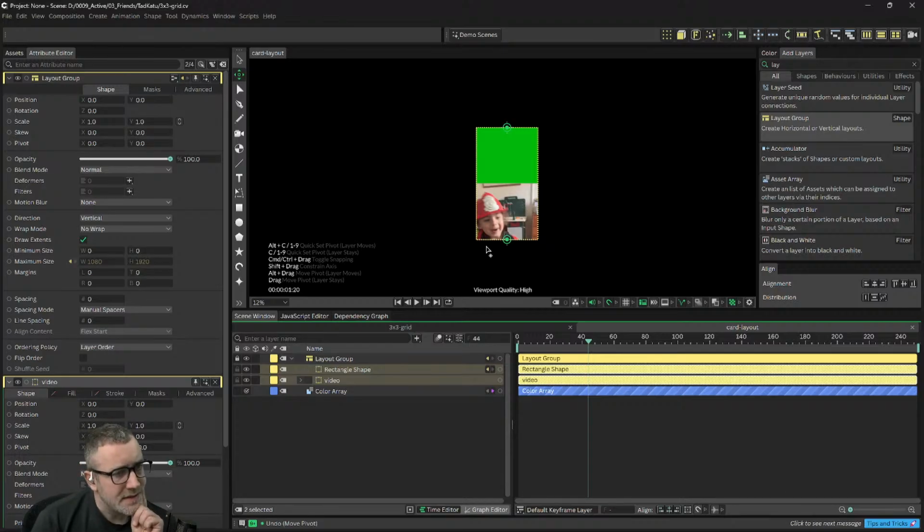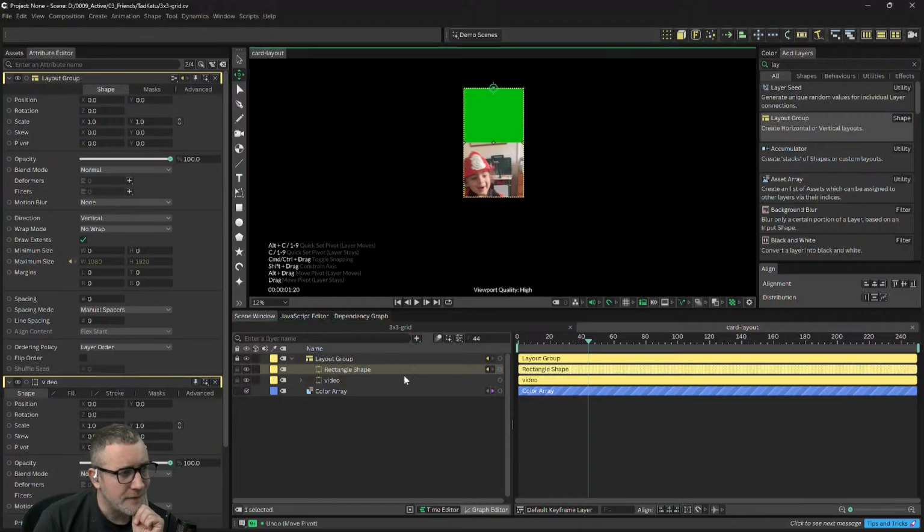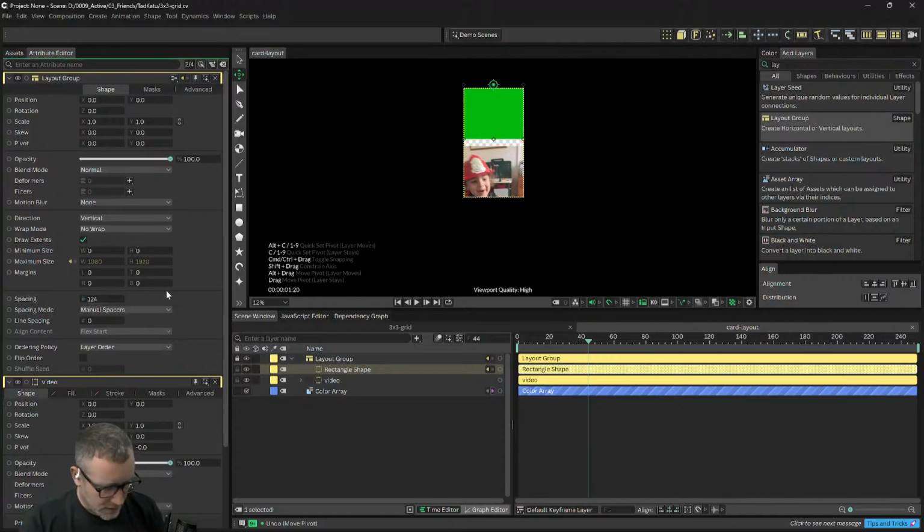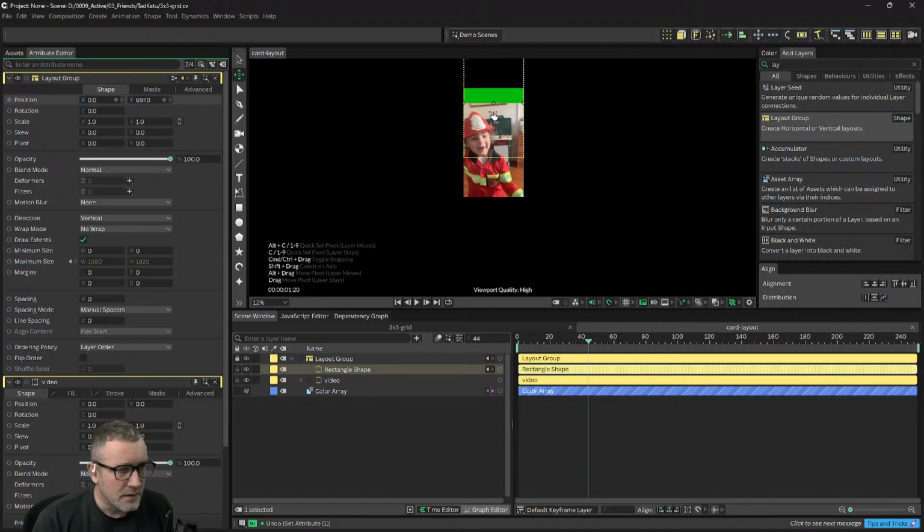And they are centered, but each one is offset by half. So I suspect that if we were to move things around, yeah, you can easily do replacement like so.